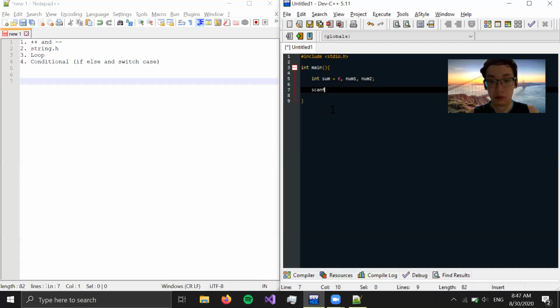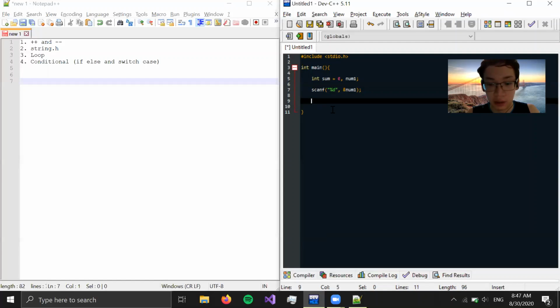And then we are going to scan... no, I believe this is not the example we are looking for. So what if we are trying to do something like this? scanf %d and then ampersand num1.